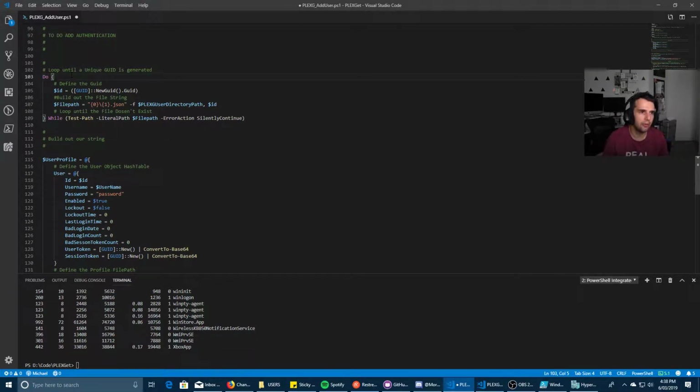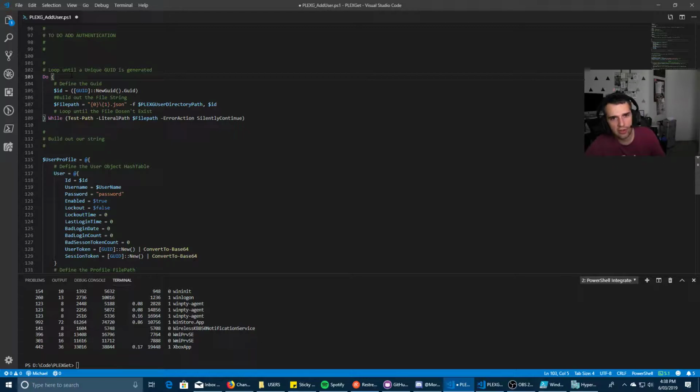So the while statement down the bottom is saying do while the path exists. So if the path exists, continue to loop, which is great because we don't want the path to exist. So we're going the opposite in terms of once the path is unique, or sorry, when it is legitimate and it's not another file name, then exit the loop. So we're kind of changing the way that the do loop is processed.